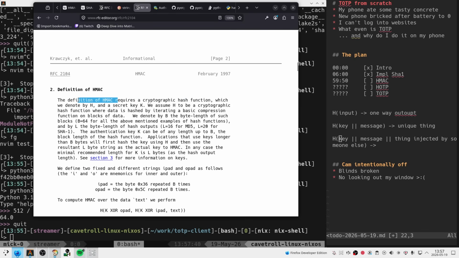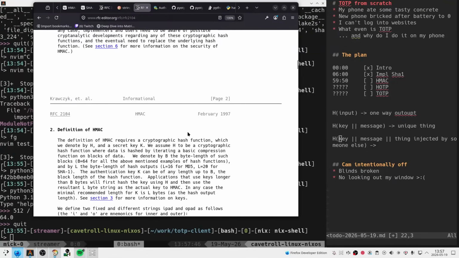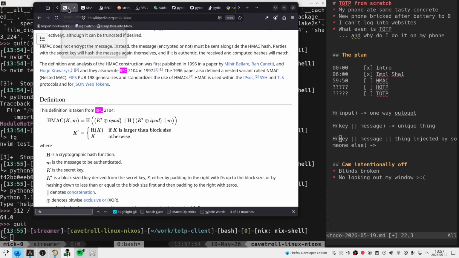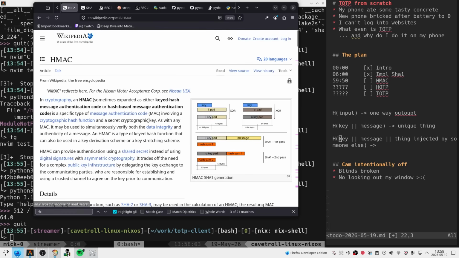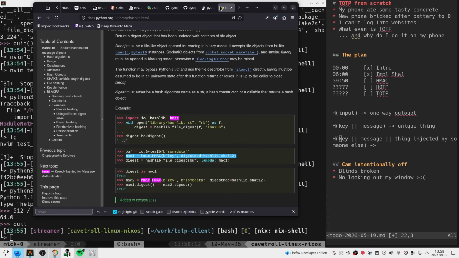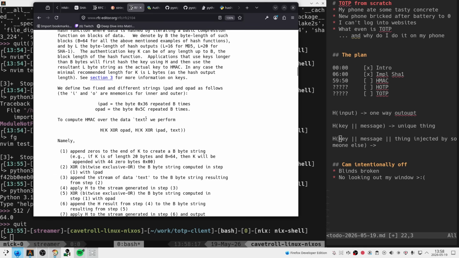Cryptographic hash function that we denote by H. Am I stupid? Isn't SHA-1 iterable? Oh, you think this is a concatenation? Oh, maybe, because that's how they represent it here. Yeah, so in this Wikipedia page, they said the double bar means concatenation. I see. So the comma here in this RFC is just like stick them together. Okay.